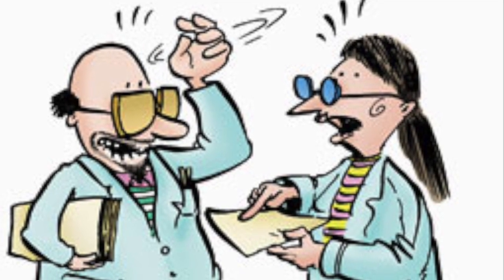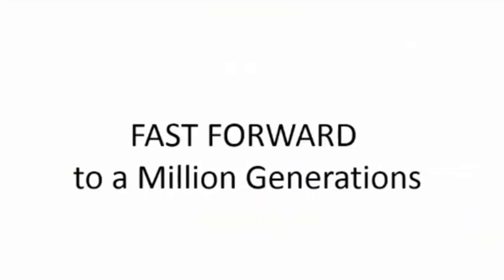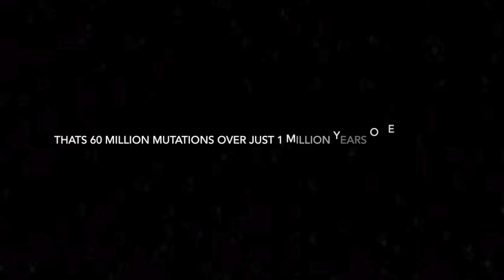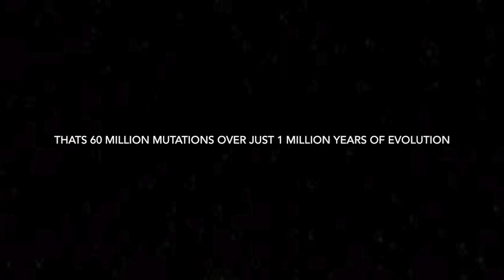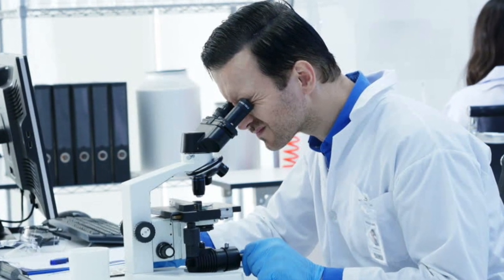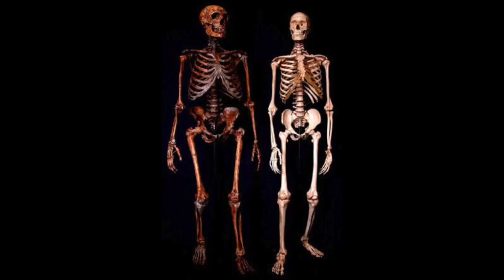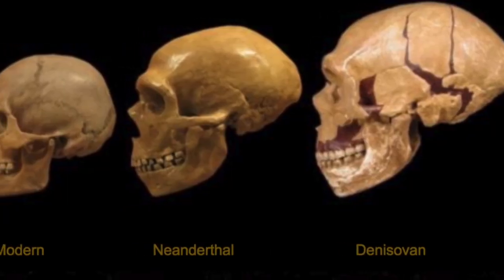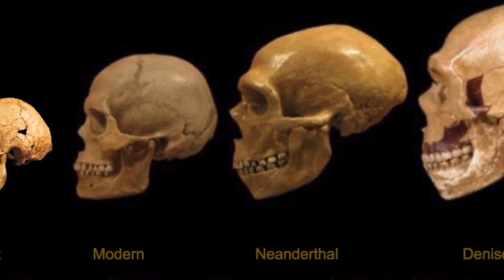This is what scientists have observed and how some mutation rates are actually counted. But this should not be taking place over deep evolutionary time, and why there are so many theories trying to explain away the data. Because if you rewind the mutational clock, what do you see? Well, you find not many mutations had accumulated in humanity the farther you go back in time. In fact, if you lay down side by side ancient man next to modern day man, ancient man had fewer mutations. This de novo mutation accumulation evidence points to the human genome being very young and starting off perfect and going in decline, the exact opposite of what evolution teaches.